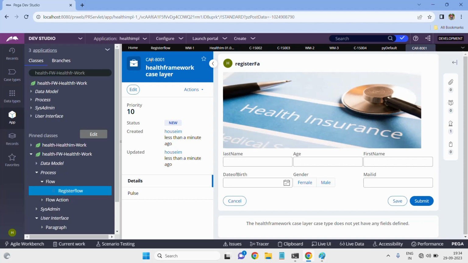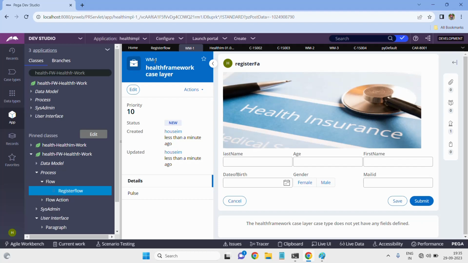Now I am going into advanced level. Please keep understanding this, right? Now one ID is being generated automatically, like 8001, and in the previous video it was coming like 15005, and in this video it is coming like WM-1. What does this number indicate? It indicates the number of records.